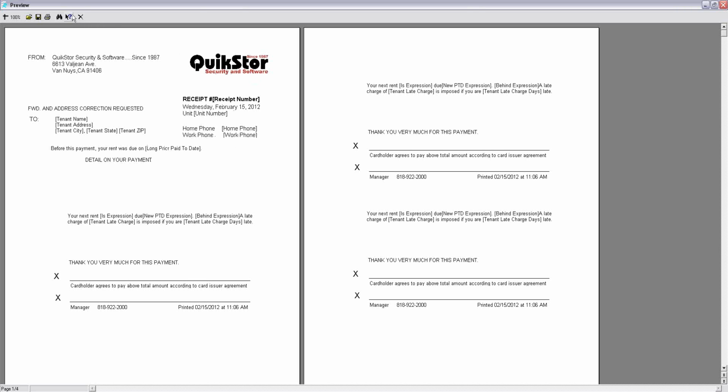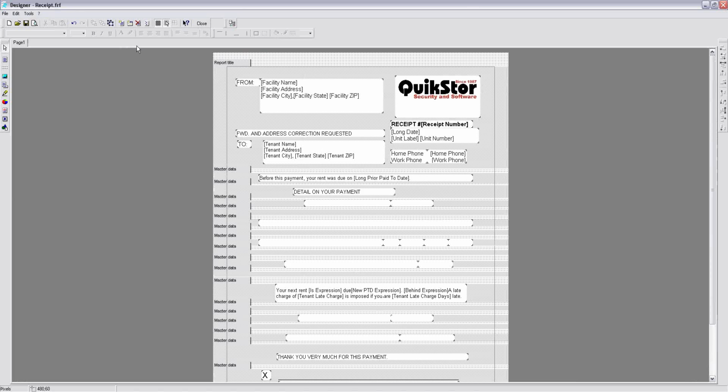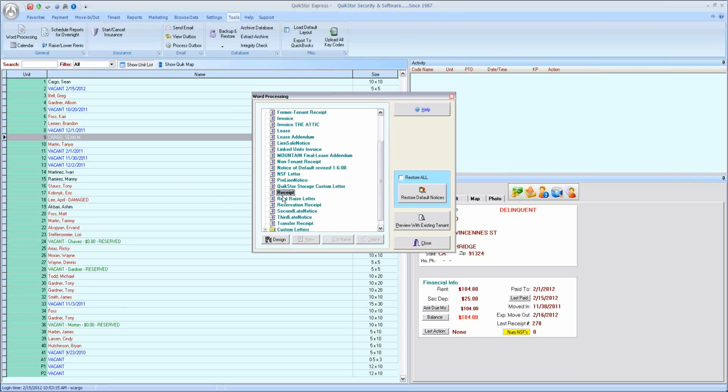So what I'm going to go ahead and do, I'm going to go ahead and close this, and then I'm going to go ahead and save it so that this is now saved as the receipt. Now, if I were to try to close this before saving it, it will ask me if I want to save it first, which is a little feature that we put in there just to keep you from writing over your work or forgetting to save it. But since I have saved it, it's not going to ask me.